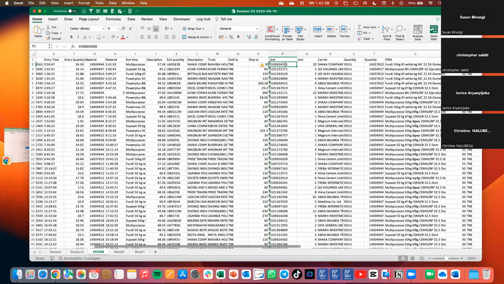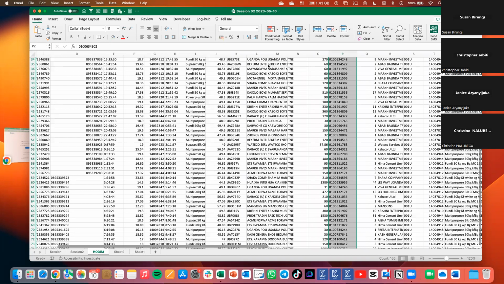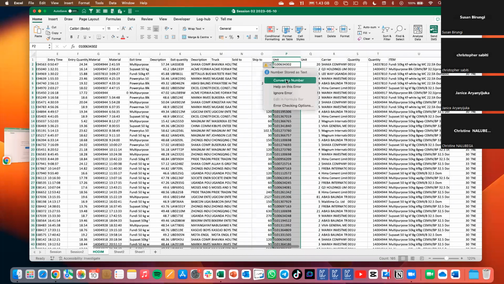What if you select all of them like this, and you come on the first one and you say convert all to numbers? Do you know what this one is going to do? It is going to convert 1 by 1 in the background. If your laptop is not strong enough, your Excel is going to hang and it may even close and you lose the data.